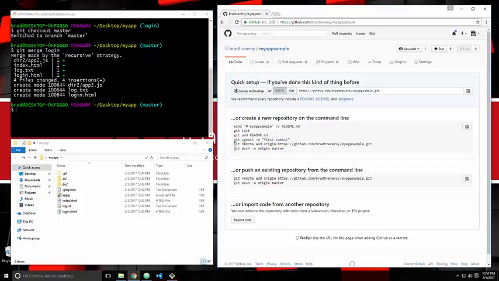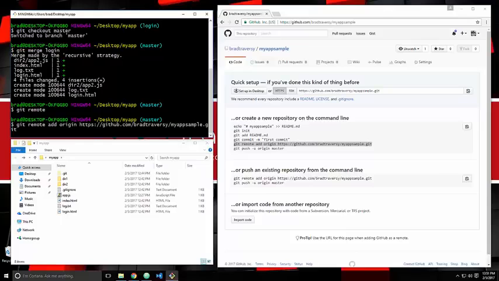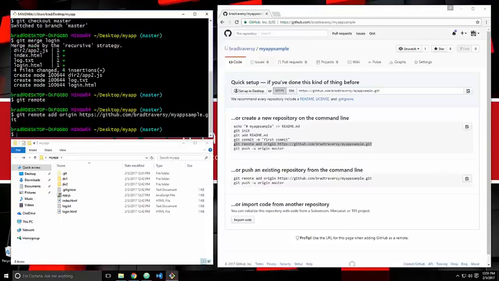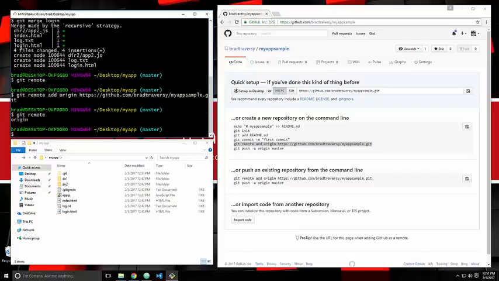What we want to do is add this repository as a remote repository. If we go over now, we say git remote. That'll list the remote repositories, which we have none. So let's go and copy this, and we'll paste that in here, run it, and then let's say git remote. And it'll say origin. So down here, what we want to do is git push and then -u origin master.